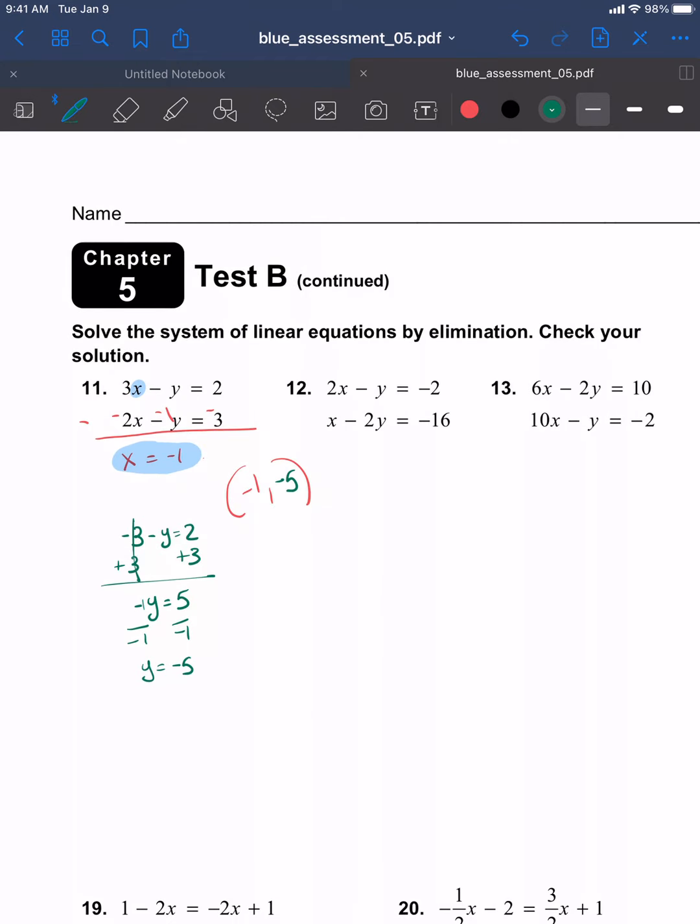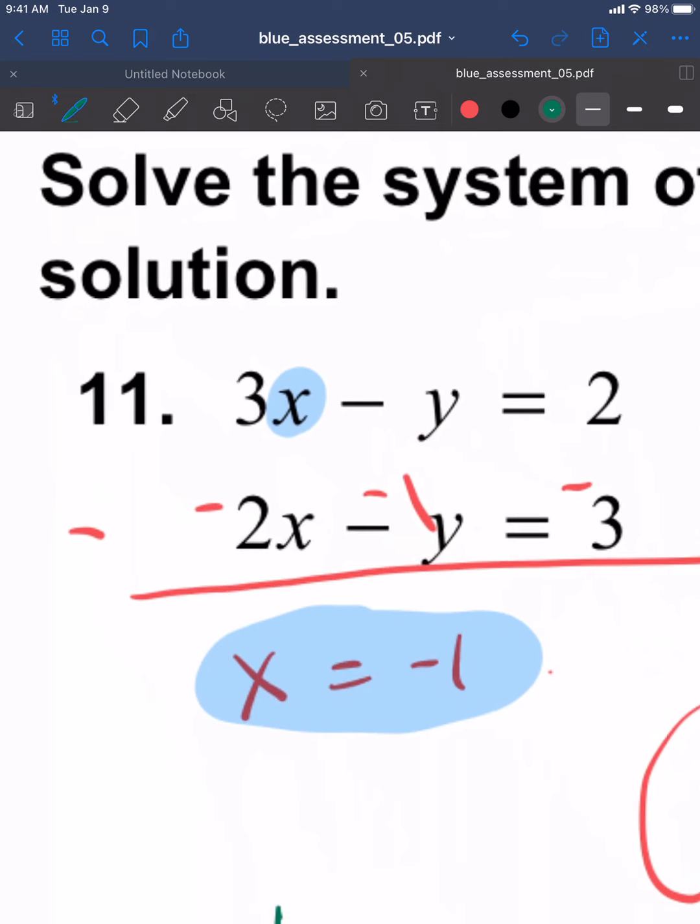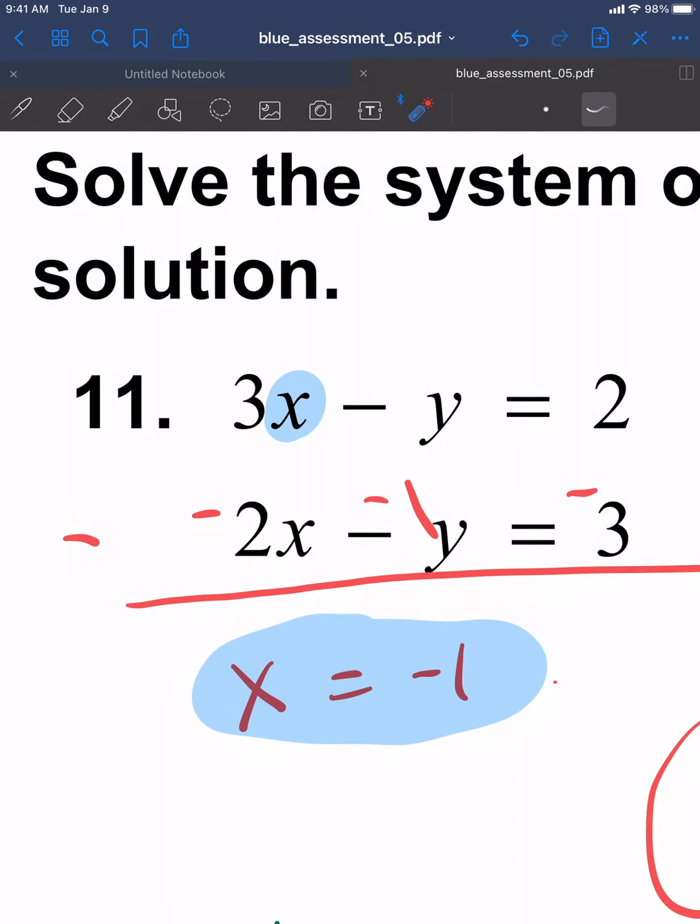Okay? Let's talk about the steps. Remember we just talked about the steps for substitution? Here's the steps for elimination. First, find out if I'm going to be adding or subtracting. If neither one works, maybe you've got to multiply. Okay? After you find out what you need to do, take that sign like we did with our subtraction. We took the subtraction sign and we gave it to every single term in the problem. And then you just solve.